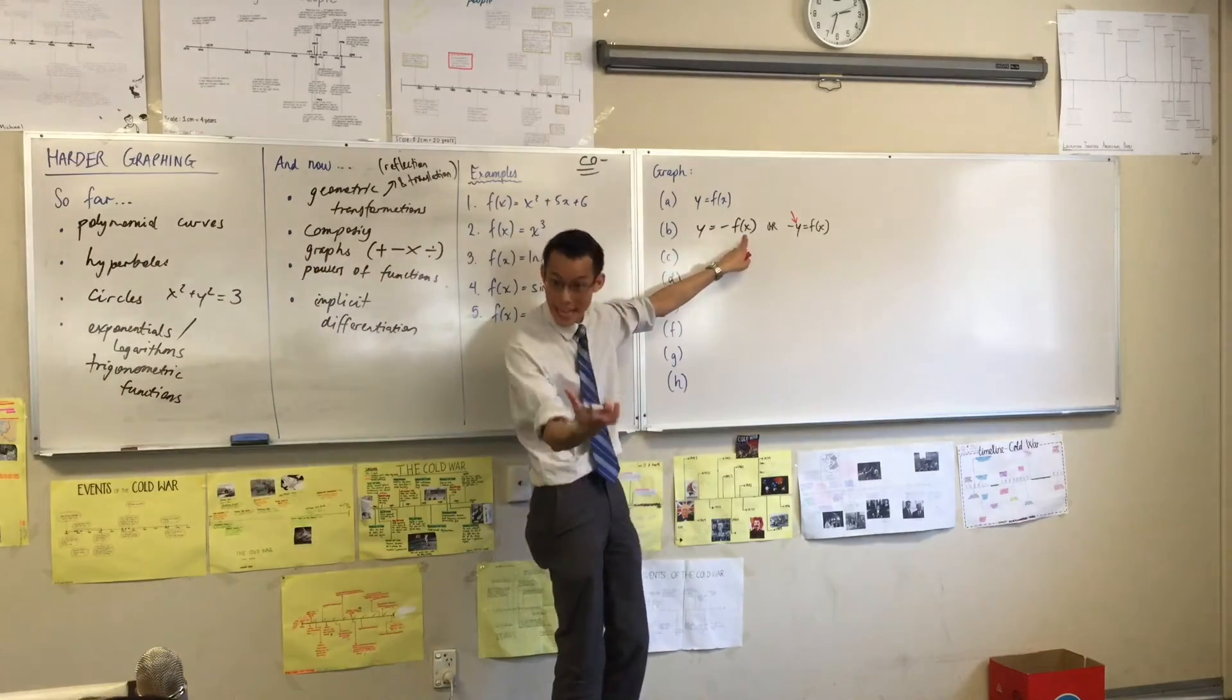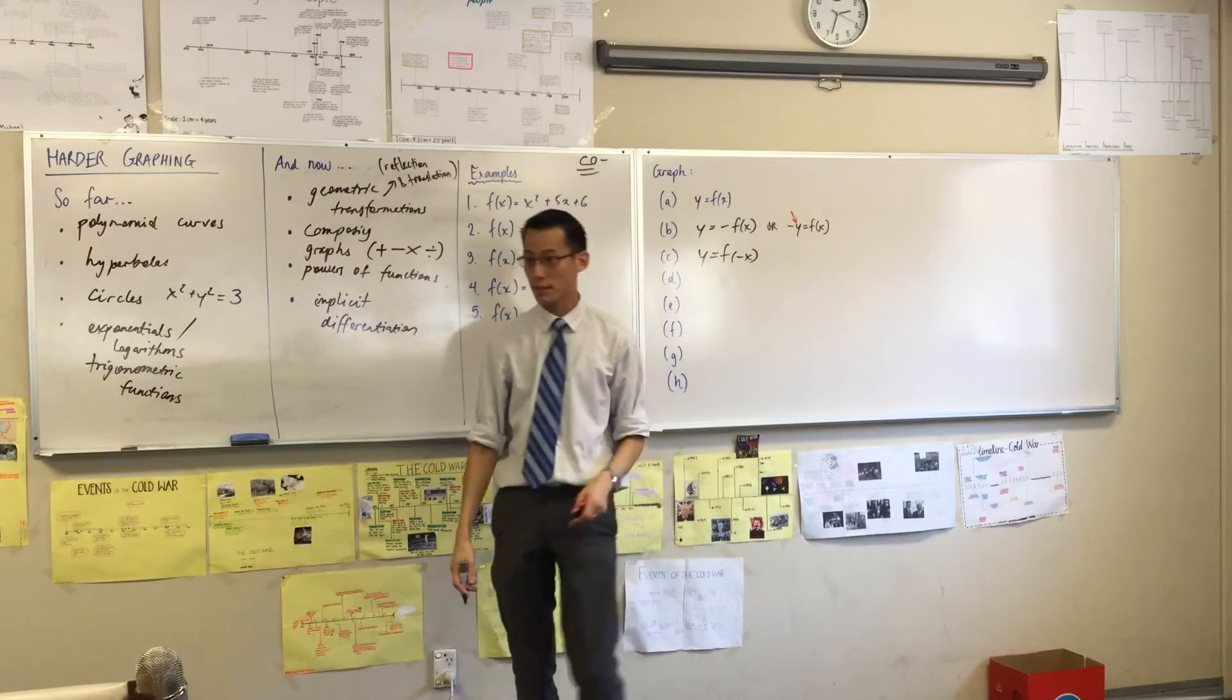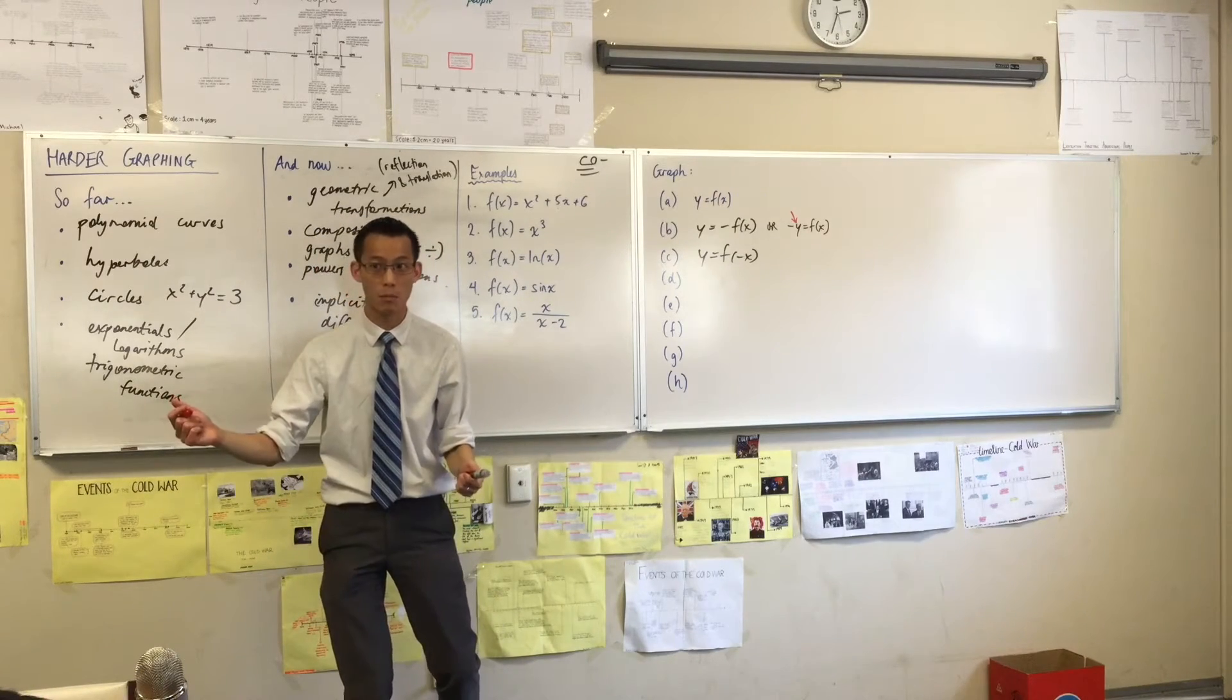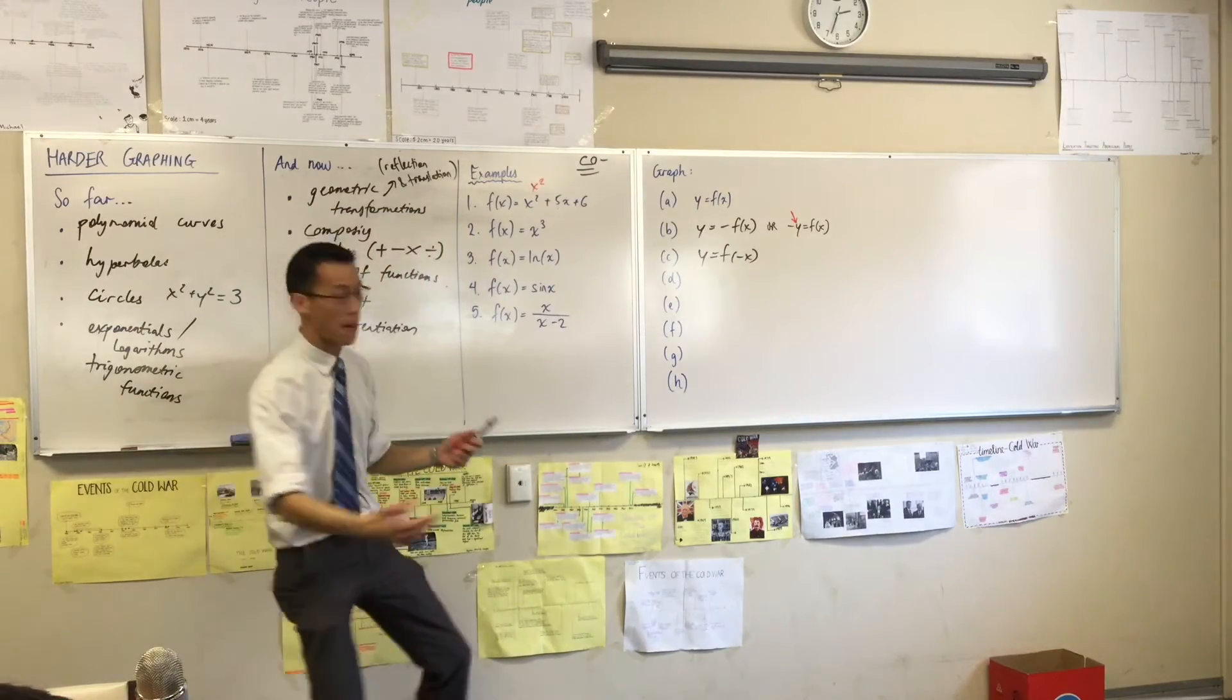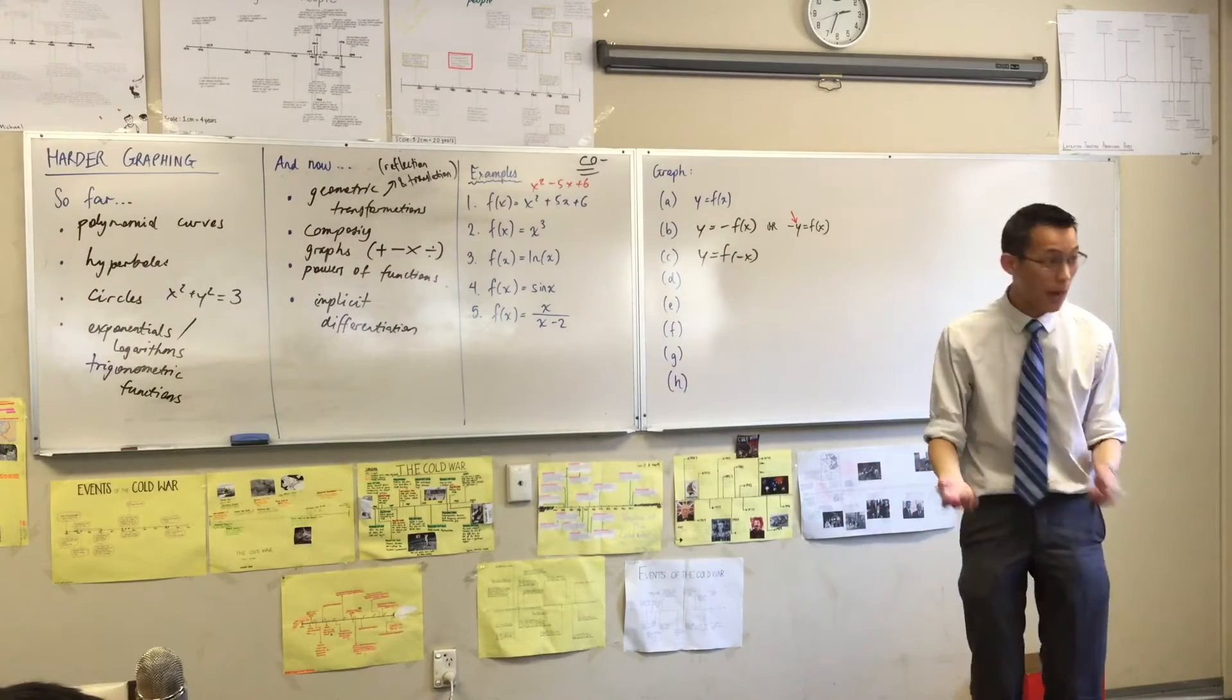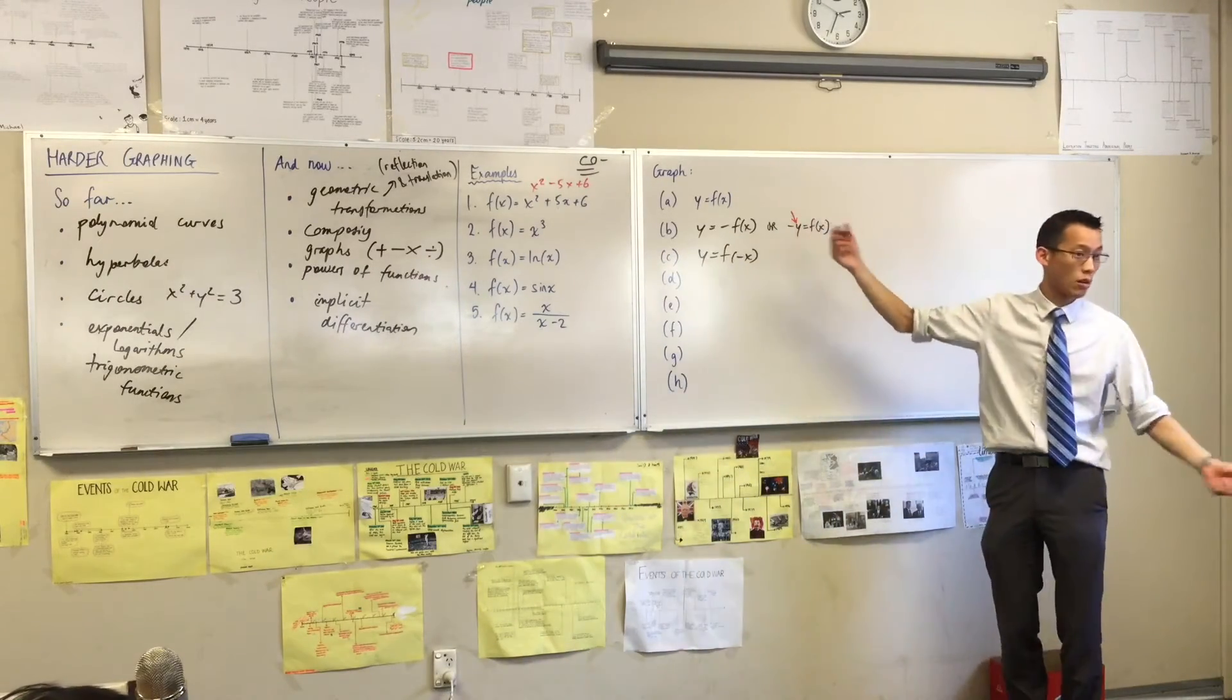So therefore it should stand to reason, if you want to reflect not y's but x's, again you're going to use a minus sign, but it's going to go in a different spot. Where's it going to go? It's going to go inside the brackets with the x, because that's the thing it's trying to muck with, right? So if you graphed f of negative x, think about what's going to happen when you put negative x into here. What's going to happen to the x² term? Still x². What about the 5x? Minus 5x. And that 6 just stays what it is. Think, what are the intercepts of this guy? Minus 2 and minus 3, as opposed to positive 2 and positive 3. You see it did reflect exactly that we wanted to. So this is how you would horizontally reflect.